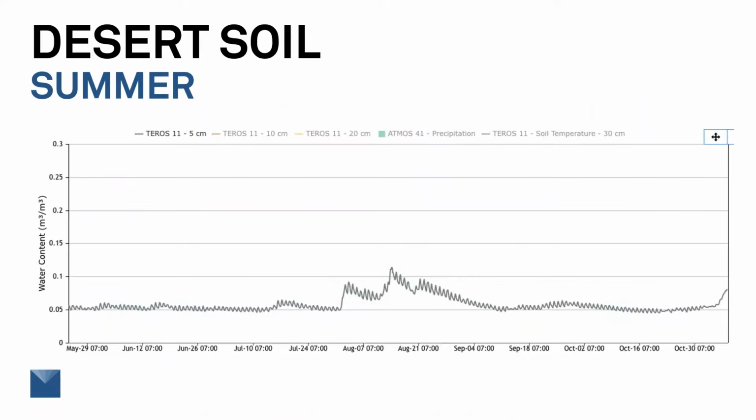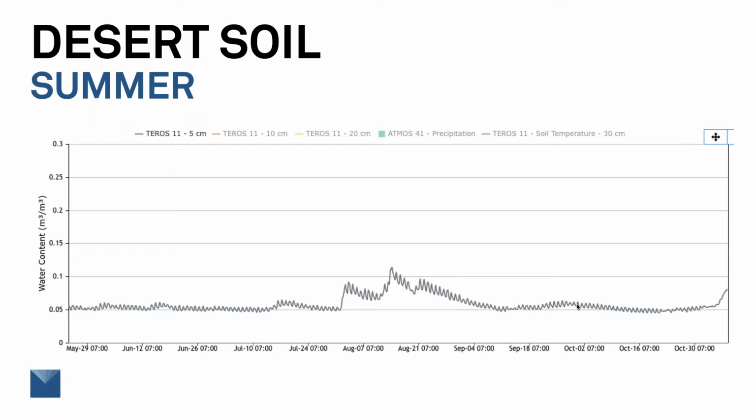Okay, in this desert soil, this is during the summer, going from May all the way to the end of October, so technically into the fall, and also a little spring, 6 months. You can see the diurnal temperature patterns there that we already discussed, but we do see these spikes coming along. Let's say right at the beginning of August, right here. We got another one right here. And then we see a few odd bumps that make us wonder what's going on out there.